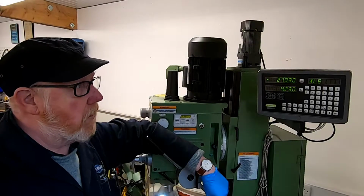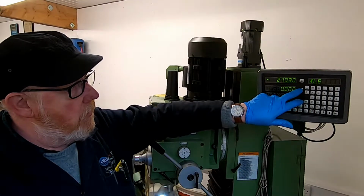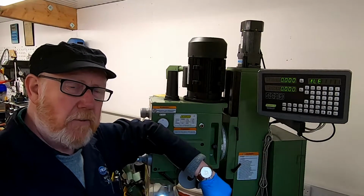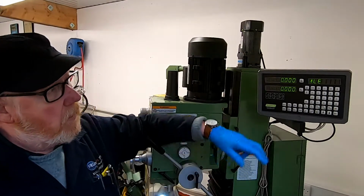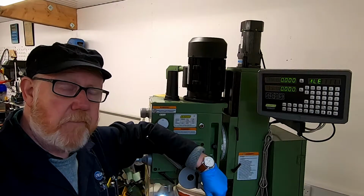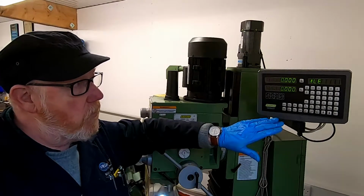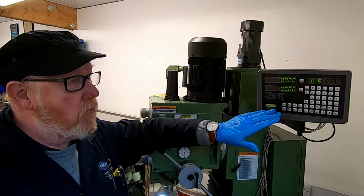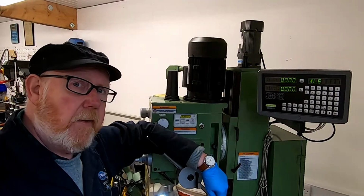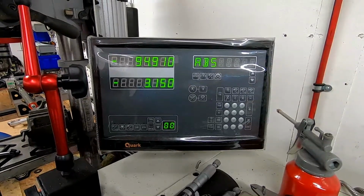Now remember that we've already indicated our first position. What we can do now is zero out our two coordinates here, and that's now our absolute origin. Don't be confused by ALE. That's not an invitation to drink beer, although we can maybe do that later on. This is just this particular manufacturer's way of abbreviating absolute. The DRO on the lathe comes up as ABS. It's just the way that the different manufacturers do it.